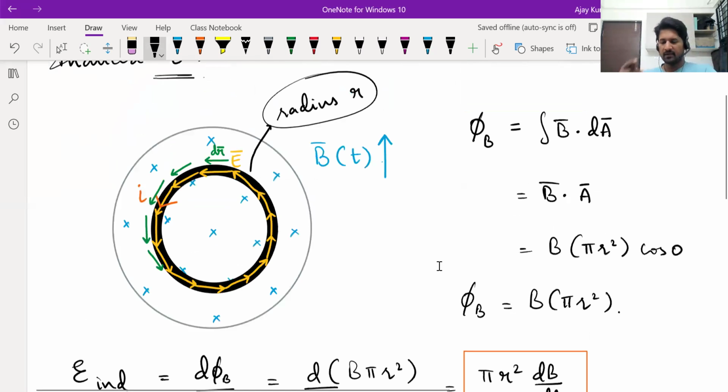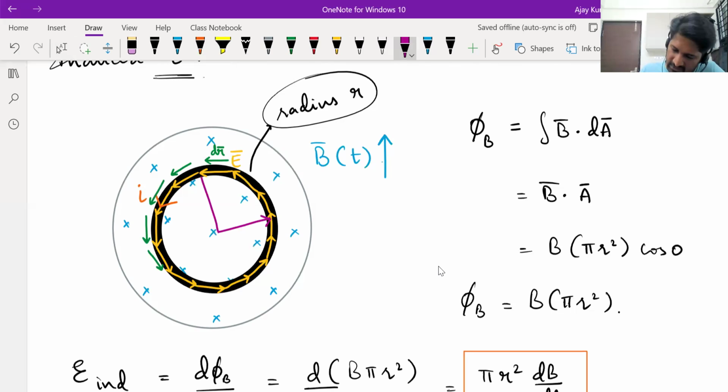And see, we took a circular region in which the magnetic field is present. And the loop was also circular, and those two circles were concentric. There is an intention behind that. If it is concentric, every point of this loop is at the same distance from the center. There is a symmetry in this situation. And why do we bother about symmetry? If there is symmetry, we can tell for sure that the electric field will be the same at all these points on the loop.